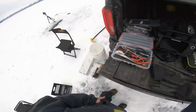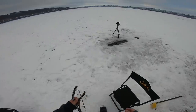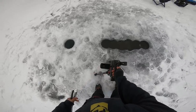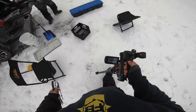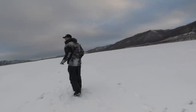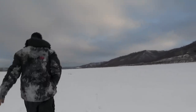Into the camera. We got a flag, Carter. Well, we got a flag. Nice. I'll get the camera. Here we are talking about how Carter's pike ate his bait. I got tools. I do too. We'll take two sets of tools then, just in case.